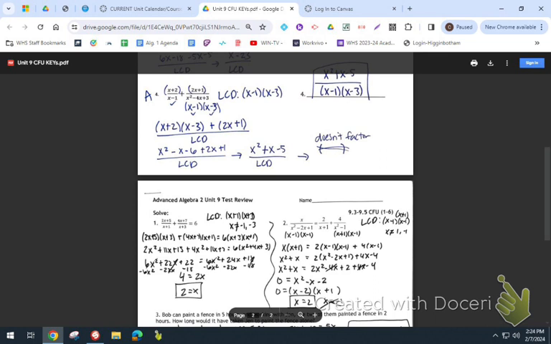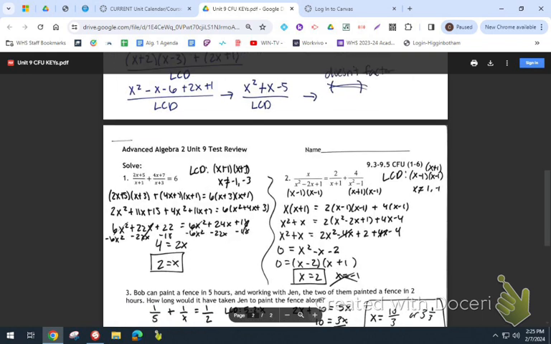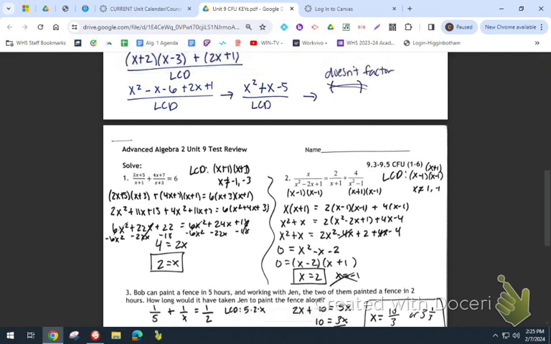So this is the front page of your review. I did put the work. I'm sorry that the spacing is kind of tough, but it is what it is. This is going to be out of 6 points, okay? So I'll zoom in. First two are just solving, okay? So those are just equations. You did need to get LCDs. You did need to consider domain restrictions. Number one was kind of a foiling mess, but it actually worked out kind of nice, and you only got one solution. This topic of the test is non-calculator.